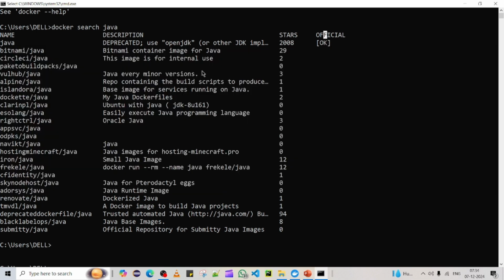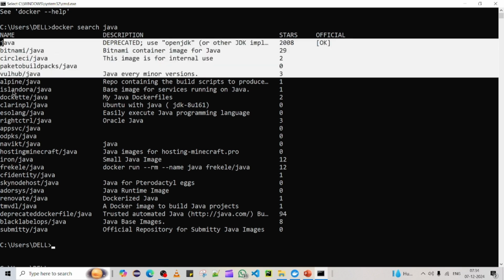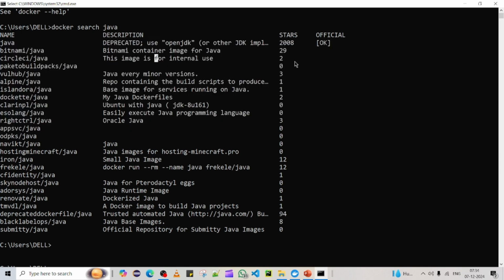Now say for instance I don't want to see all these images, I want to see only those with stars of more than 3, more than 4 stars. Based on that you can minimize the results. Meaning you want to add some filter criteria, so you can do it. Add a filter, and then you can add the property on what basis you want to minimize the results. Stars equal to 3. That means I want the java image list which has stars of 3 or greater.